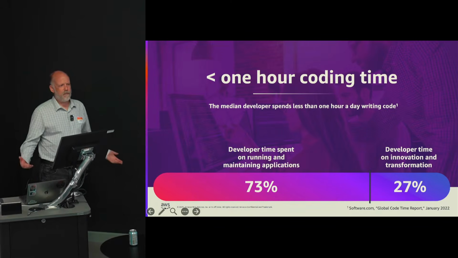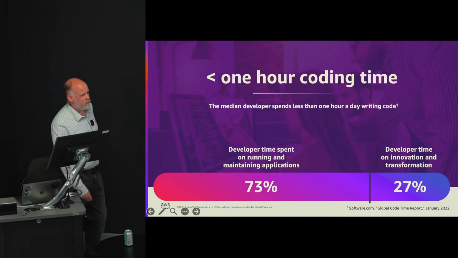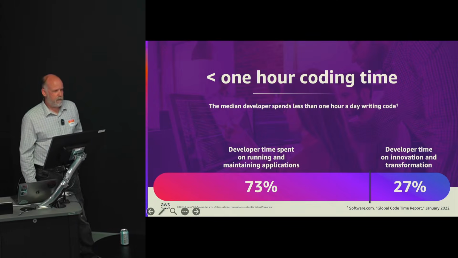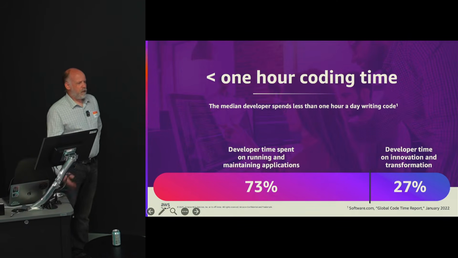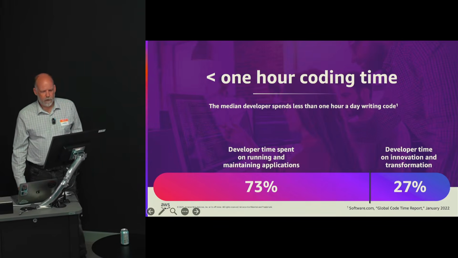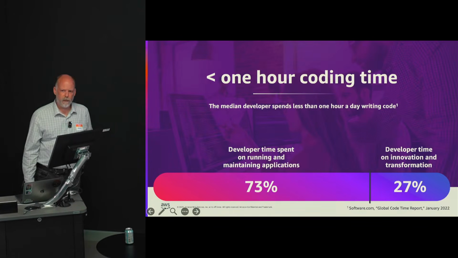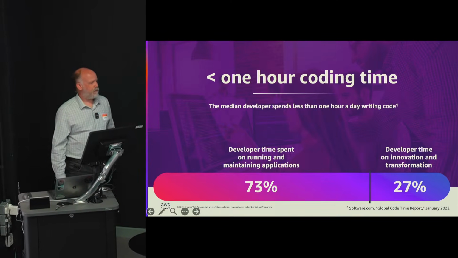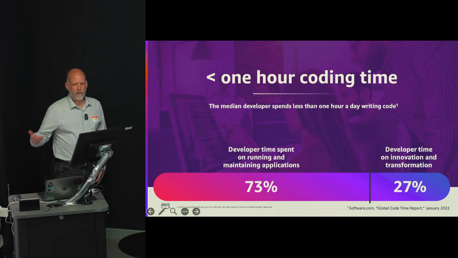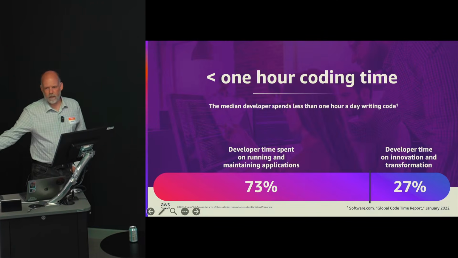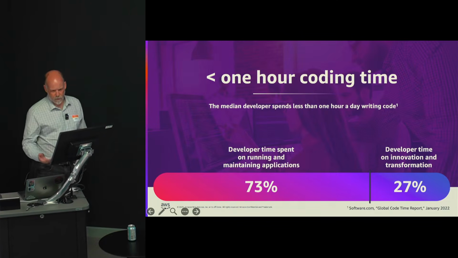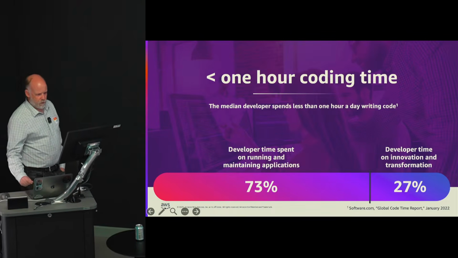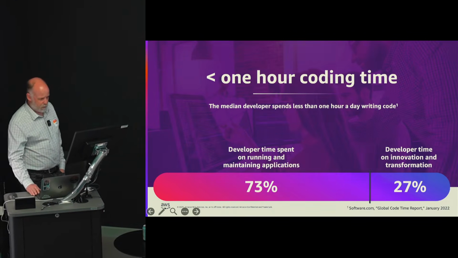You become a developer usually to code and do interesting things, and then you find that what you're doing is going to meetings, doing boilerplate stuff, patching, upgrading things, getting security alerts about versions of things that you depend on. So you've then got to patch that. Does my code still work? I need to retest it all. All of these things mean that you're not actually doing the thing that you really enjoy, which is usually writing code.